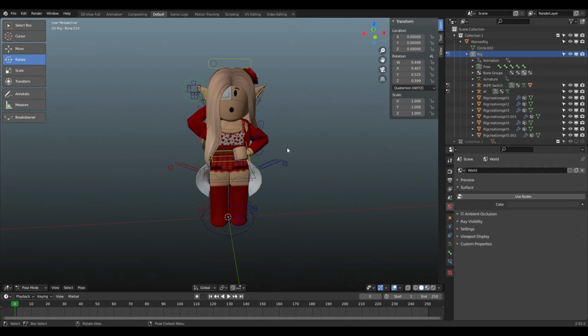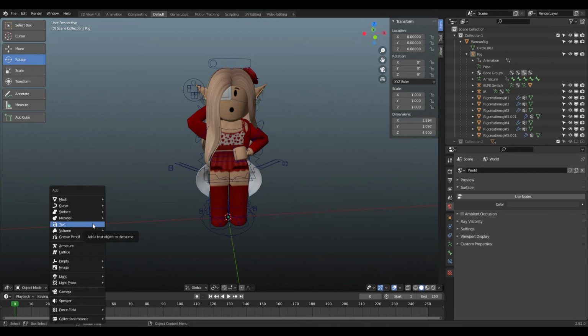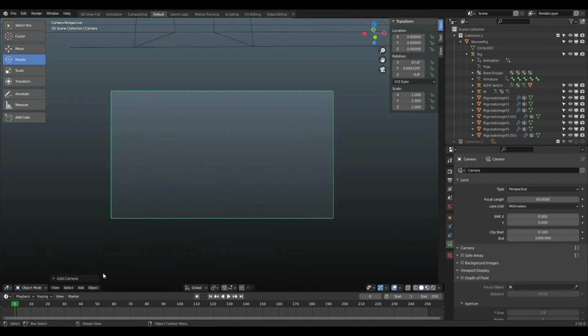Now make sure you're in object mode and just press Shift and A, or go down to where it says add down here. It might not be down there if you're in 2.7. However, just click on Shift and A and then just click on camera. Then press apostrophe and select view camera. Now you can press Shift and apostrophe to move it around. I'm just going to get it to my liking and turn off my not camera, I mean microphone.